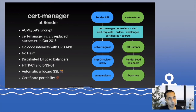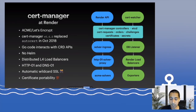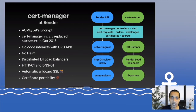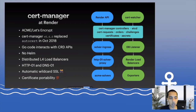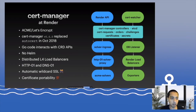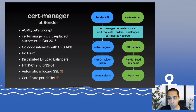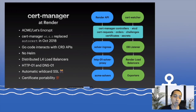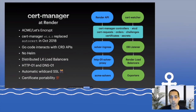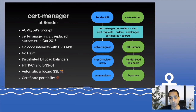And perhaps the biggest thing that cert-manager lets us do is manage certificates for both dynamic websites and static websites in one place within our infrastructure without depending on someone else who's issuing certificates. So we don't rely on ACM in AWS. We don't rely on Cloudflare or any other CDN provider to issue these certs for us. We have complete control, and we can import these certs into any kind of infrastructure as and when needed. So that's been great for someone like us because we use several different environments in the cloud.